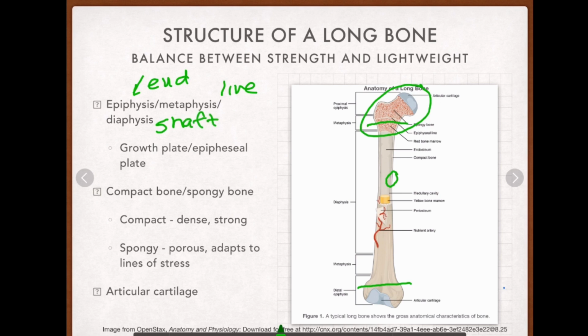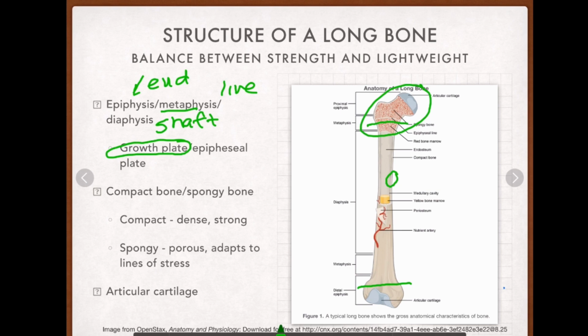In a person who's still growing, the metaphysis is actually filled with hyaline growth cartilage, which in that person would be called a growth plate. So in a child, the metaphysis, that line you can see there on this picture, is where the bones grow in length, where they get longer. In a skeletally mature adult, that is now ossified and filled with bone.